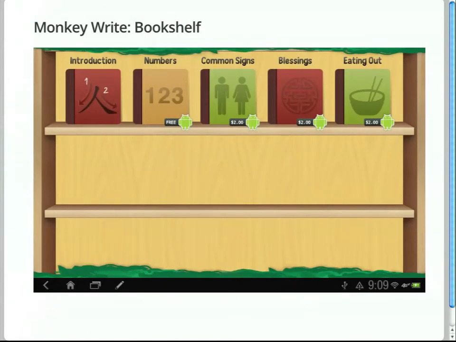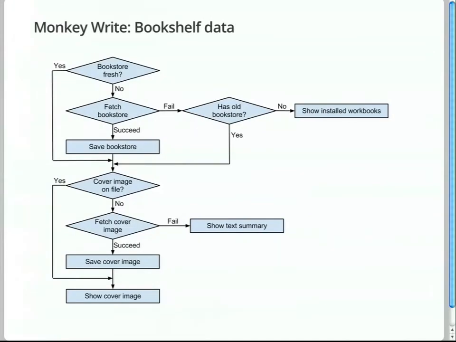So I was telling you about the catalog. This is what I mean. There is a nice bookshelf, which for things that are already installed is just like that. It's a nice book. And then for the rest of the stuff, I have a price tag, and you can click on it, and it will bring you to Google Play. Then you can purchase it, and it will get integrated into the app. This is the diagram that I warned you about. So people in the back, if you can't see, too bad.